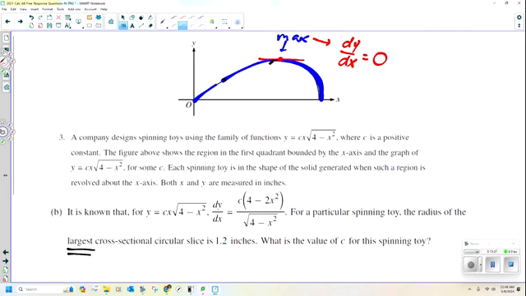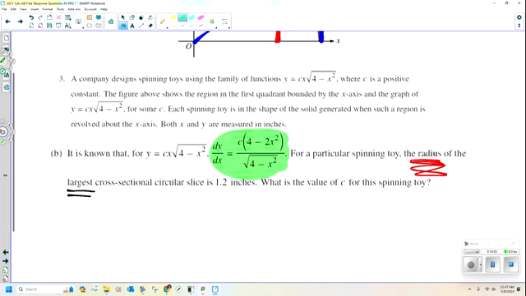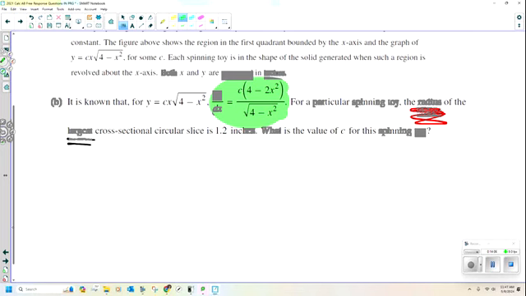They tell us that the radius of that cross-section, so if I have this big circle, the radius from here to here, the radius is 1.2. That's the y value. The radius, 1.2. They're asking us for the c value. All right, let's get going. I'm going to take this fact right here. My derivative should be equal to 0. That is why they give me the derivative. The first thing I'm going to do is set this equal to 0. So let's go down here, and let's take that information and run with it.